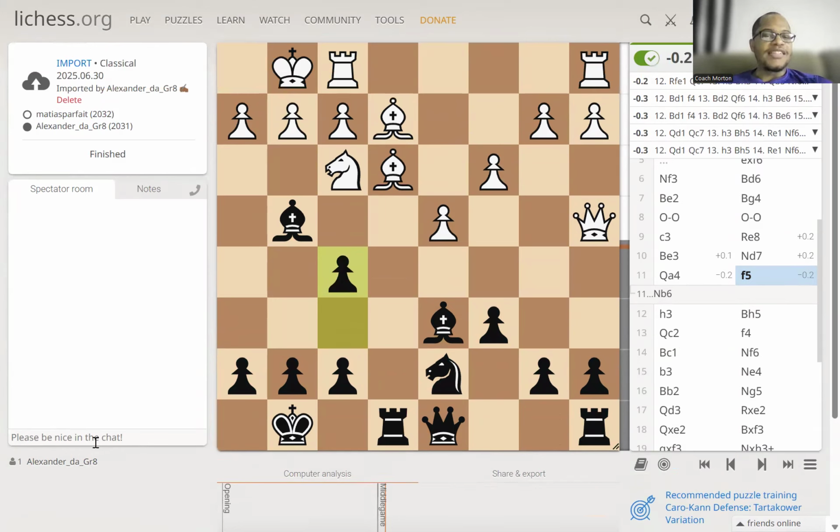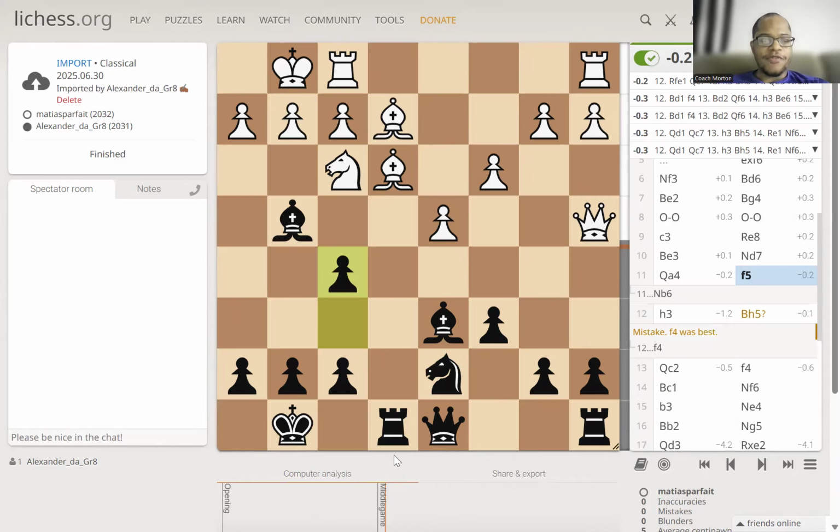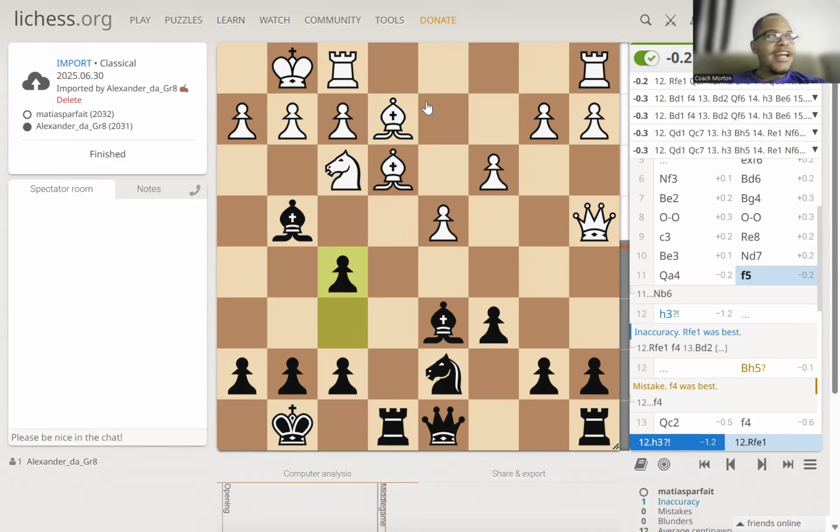But I want to show you guys this essentially right here. And I do want to play out the position from a key moment. So for the most part, I did pretty well. The only time I made, I thought, an inaccuracy was after I sacrificed my rook, the rook on e8 right here, for the bishop. And I had to play a certain move to continue that advantage, if you will. And I want to see if I can actually win that position, essentially is what I'm trying to say.